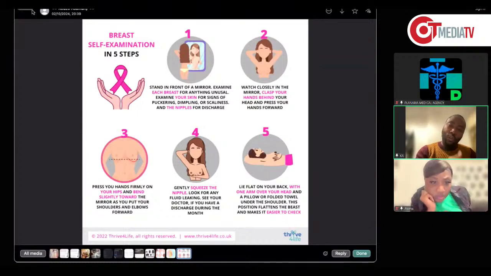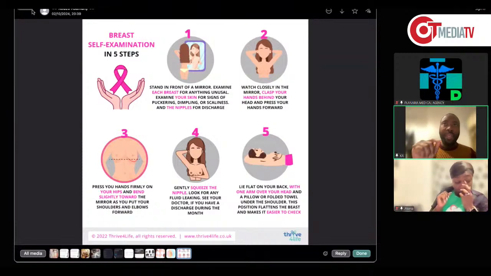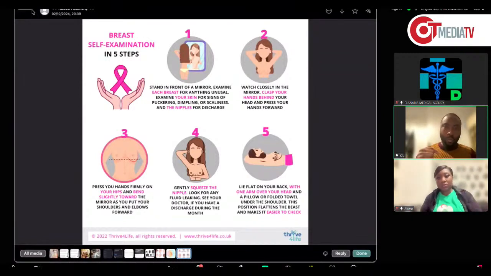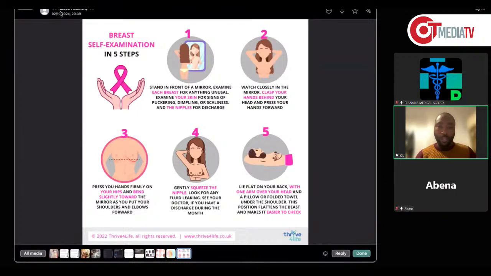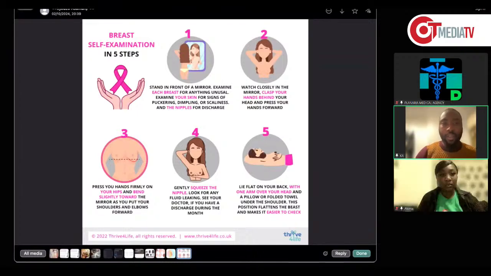So like I said, when you do the standing one, then you do the lying down one. In our next one, I'm going to put up a video. I'll probably get either an animated video, the self-check, and then how doctors also do it. So you get two separate videos of how to check the breast, so that you have an idea if you've never checked it before. When you go to the hospital, what I'm going to show you is exactly what they are going to do. So I think the images are okay for now.